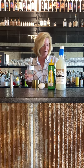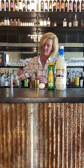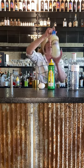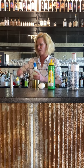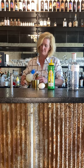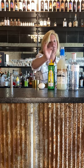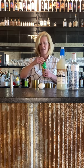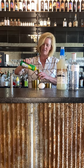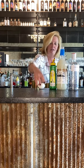We're gonna do one and a half ounces of the Botanist — it's a great gin for the price too. We're gonna do a half ounce of orgeat and a half ounce of the lemon juice. Orgeat — I think of it as kind of like an almond flavored simple syrup. It's really good and it adds a really nice interesting flavor to your cocktails. Then a half ounce of the Master Mixes Lemon, and then an egg white.